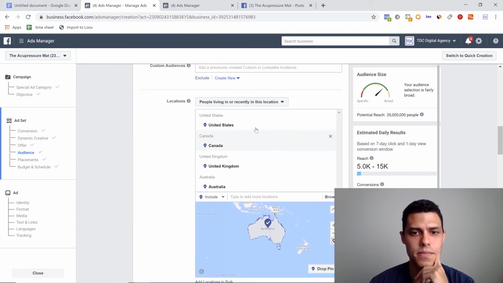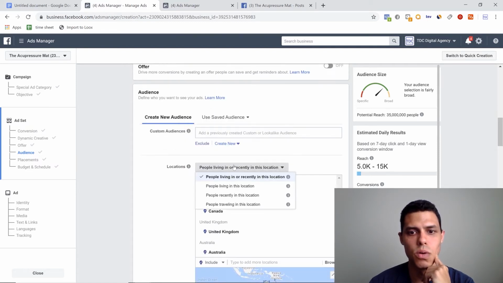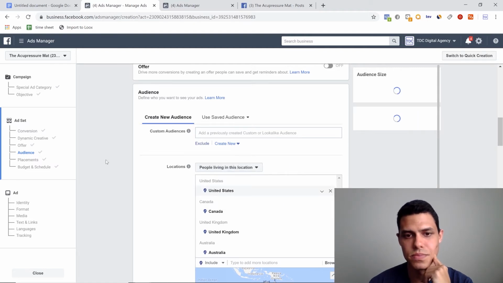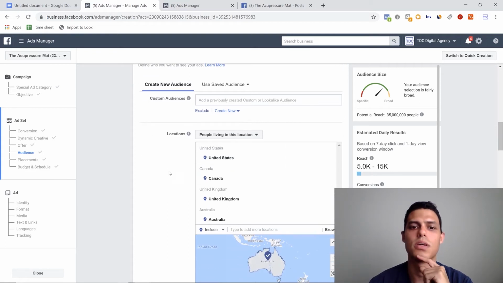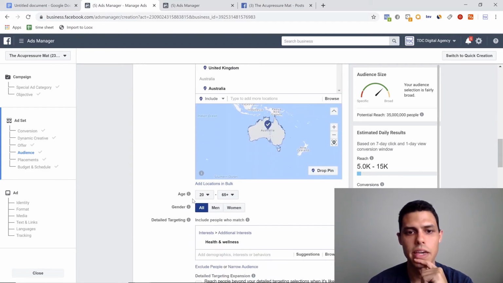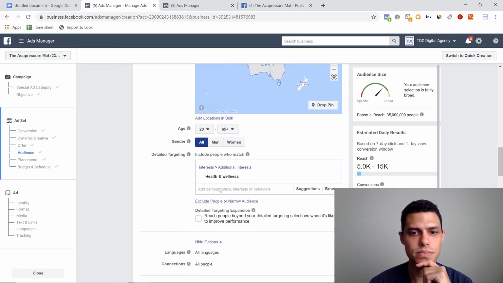Then we have our locations. We want to advertise to the US, Canada, United Kingdom, and Australia. We want to advertise to people living in these locations. That's why you always need to double check, because you might be missing something from your campaign. Age 20 to 65, all genders.